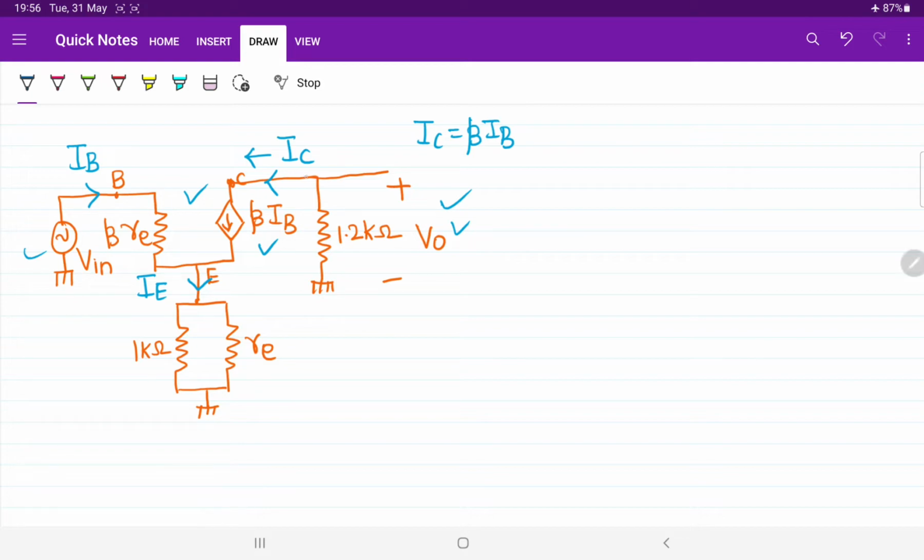Okay, let us see. I told you the current through this terminal is collector current, right? So from where is this current coming? Now if you observe the question carefully, that current has to come from here only, because this is an open terminal. We are just observing the voltage here. So if the current is going upward through the 1.2 kilo ohm resistor, current entering point is plus and leaving point is minus. Yes or no? How will you write down the voltage drop? The voltage drop for this resistor can be written as 1.2 kilo ohm into the current flowing through the resistor, which is IC.